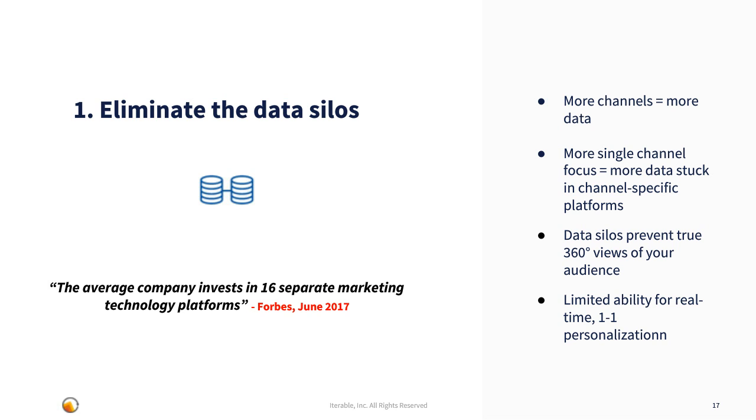So the first one is eliminating your data silos. You can see there that the average company invests in 16 separate marketing technology platforms. 16. So already that's probably 16 silos of data. And I'm sure there are other points of collection. So many marketing teams are actually unable at this point to personalize messages and offers, because their view of the customer is limited, since the data scatters across the enterprise. Silos create real, meaningful latency. You can't respond quickly enough to satisfy the customer because the necessary data isn't available when you need it. In this world, that's largely in real time.